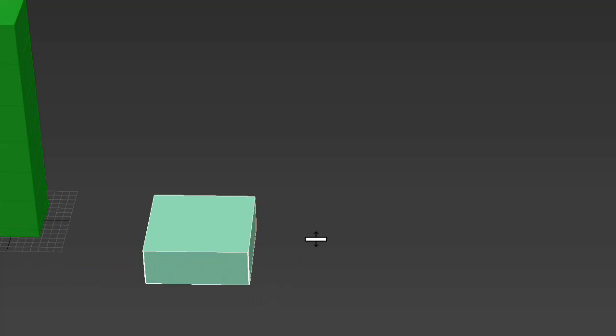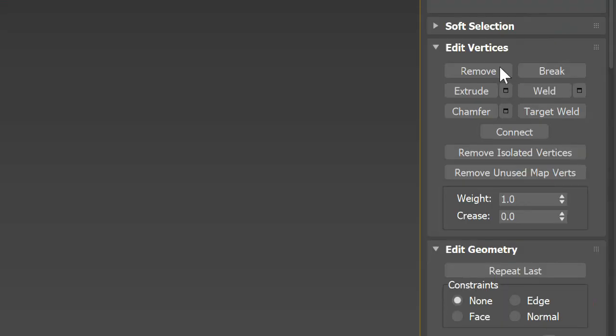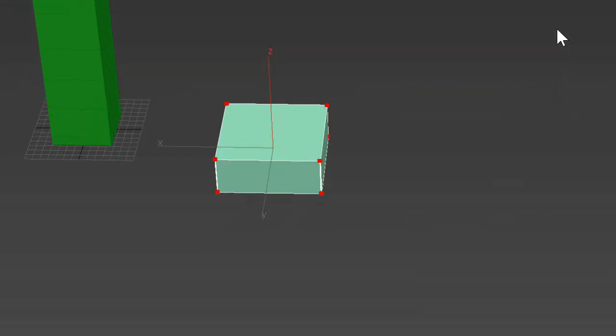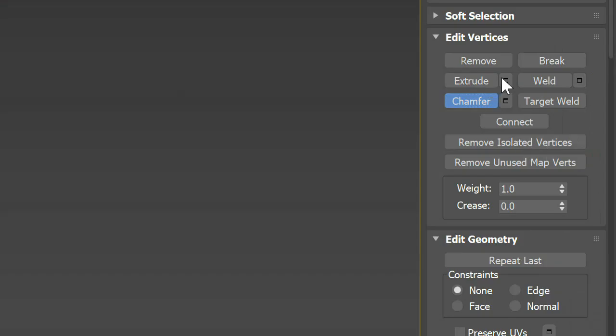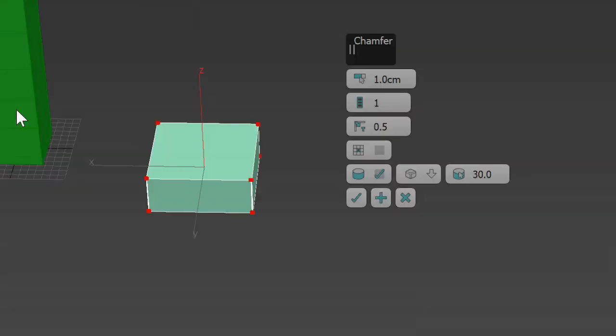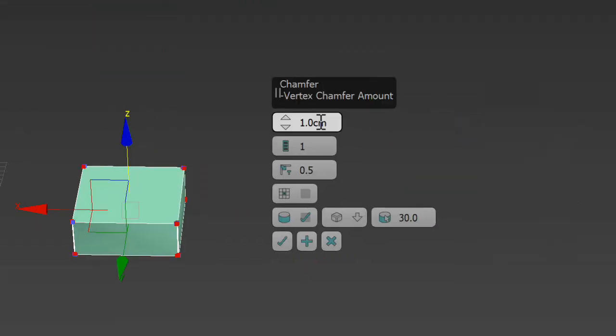Right, let's try this again. With 1 chamfer. It should already be set to quad. Or it shouldn't be set to quad. It doesn't matter.